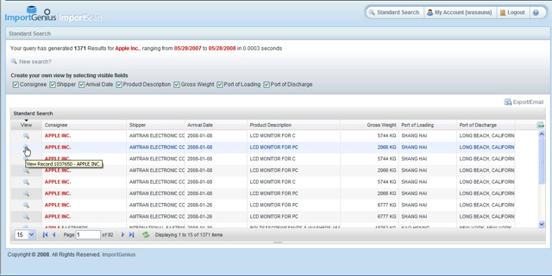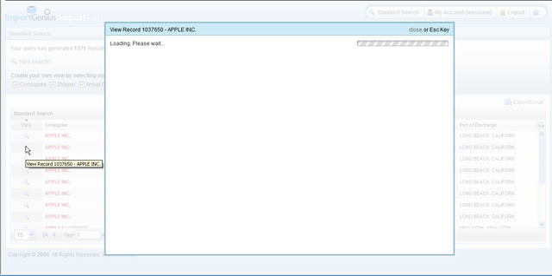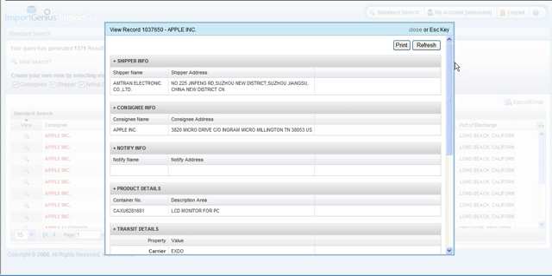I can click on a magnifying glass and bring up a little bit more information about that particular shipment. In this case, it was LCD monitors made for PCs, and they were produced by Amtran Electronic in Suzhou, which is in Jiangsu province of China. And they were imported by Apple and actually sent to this distribution center in Millington, Tennessee.